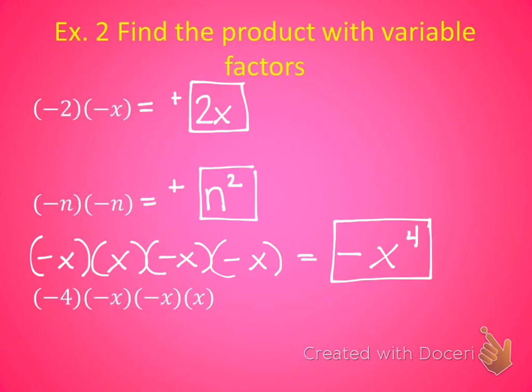All right, so let's look at this next one. Count up. How many negative signs do I have? 3. Okay, 1, 2, 3. So is my answer going to be positive or negative? Negative. Now, how would I write this? How would I multiply these? 4. I'm going to go ahead and write the 4 because does 4 have any other numbers to multiply with? No, so it's got to stay 4 because we can't multiply 4 and x and get a number.